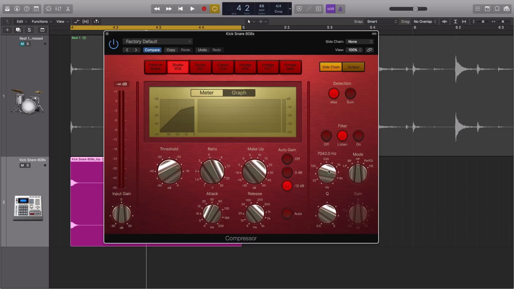So let's go to listen. And now we're hearing what the compressor is hearing. And now what we can do is compress the snare much more because we've taken away the kick drum's influence on the compressor. So let's lower the threshold. And now let's turn on to hear the final result.